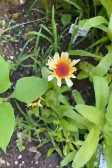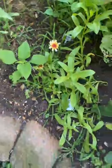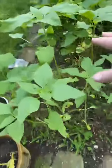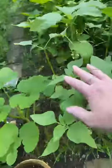I do have blooming, which I'm a little disappointed in, I'm not gonna lie. This is called calendula, and this particular pretty white flower was, or is called Snow Princess. If you'd seen the pictures from what made me buy it, you'd be disappointed too. So, I don't know. This is my sunflowers. So this whole half of the garden was planted probably a month ago. My sunflowers are doing good as far as getting their height on.